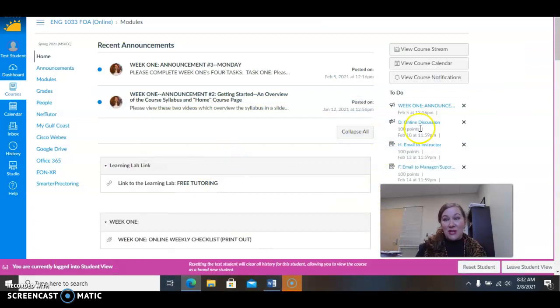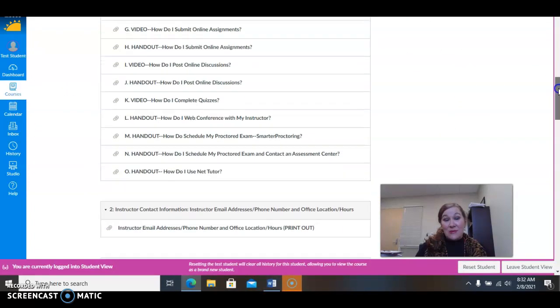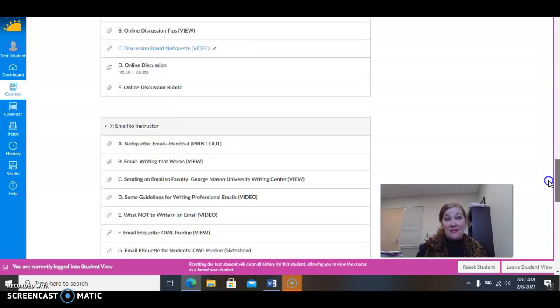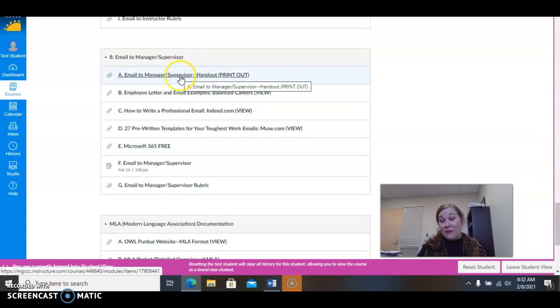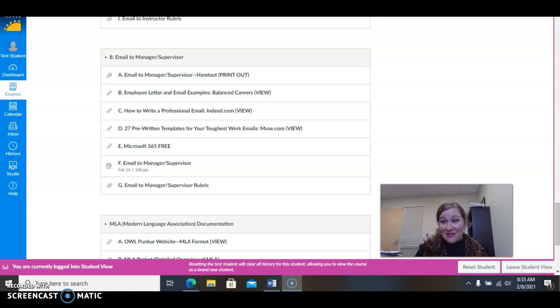As I mentioned, make sure you look at the handout on this particular assignment. Again, if you go down to Module 8, there's a handout right here that overviews the assignment, and I give you different scenarios that you could imagine if you find yourself in a predicament at work in a professional setting, and you would maybe have to imagine you sending a message to your supervisor or manager. I want to ensure that you understand how to send a professional email even in a very stressful kind of environment when maybe something's gone wrong in your work environment. Obviously, read through the handout before you send the message, which you're not really sending a message.